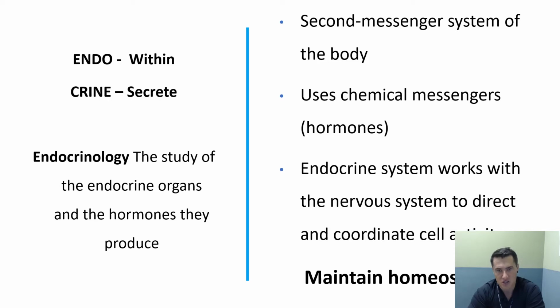It's our second messenger system, it uses chemical messages and works with the nervous system to direct and coordinate cells and maintain homeostasis. A little bit of repetition there, but I guess it's just to highlight the importance of the structures that send these messages and that it's all about maintaining our homeostasis.